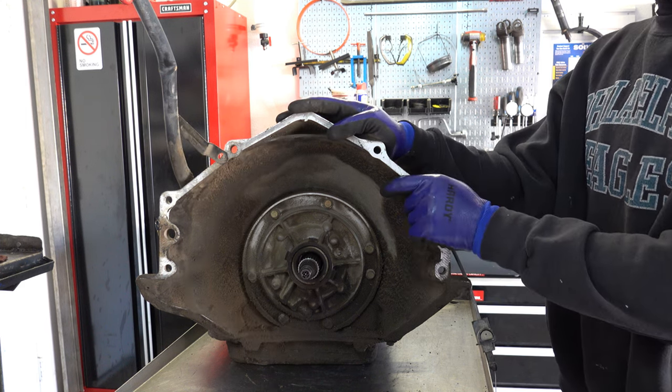So we got 1, 2, 3, 4 check balls in the case. Sometimes this reverse check ball for low reverse is missing. That's okay. This was also installed as part of the auxiliary valve body change to again soften that engagement to and from reverse and forward. Some builders will omit it just as a matter of course. I'll leave it there if it's there, but if not, I don't sweat it.